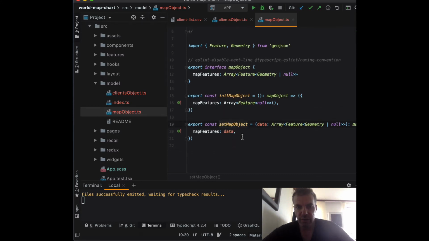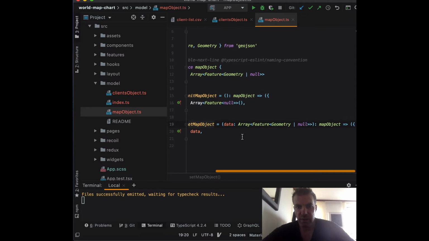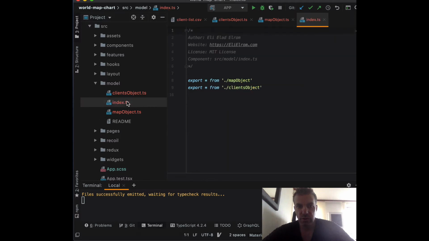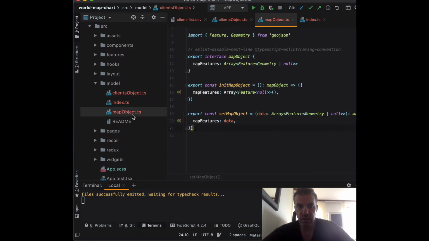So if I call the set map object and I pass my map object, it's just going to set it as map feature. This way we have our model ready, and then in my index I just reference those objects, so it's going to be easy to access them. So if you look at the project final result, you have those files ready, and our next step is really to start working on our Recoil files.